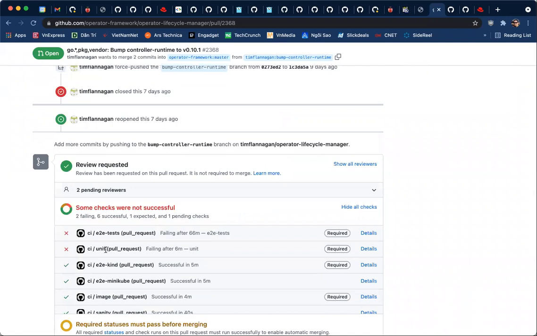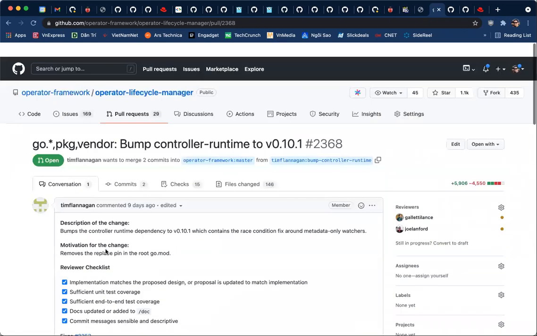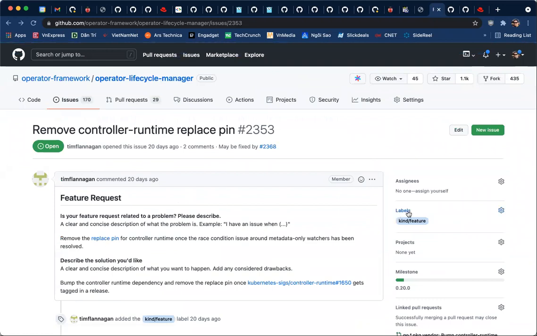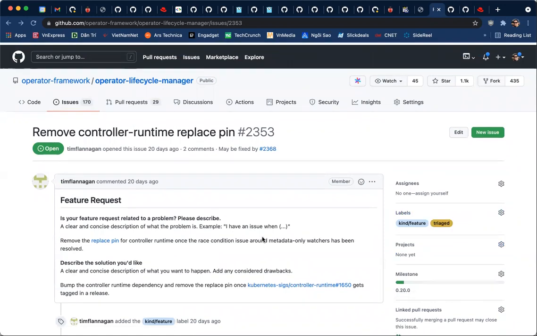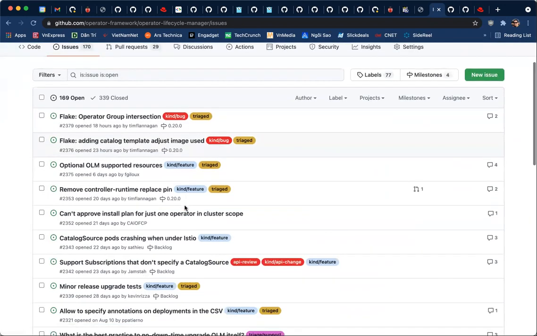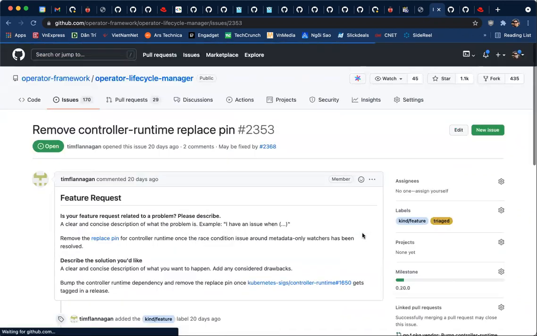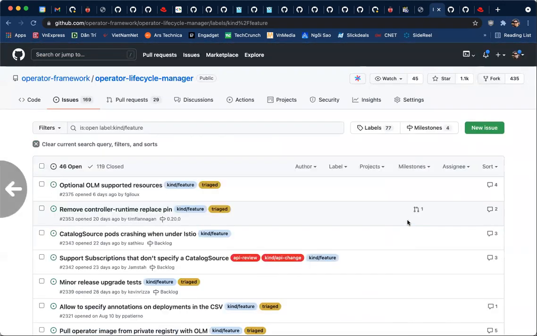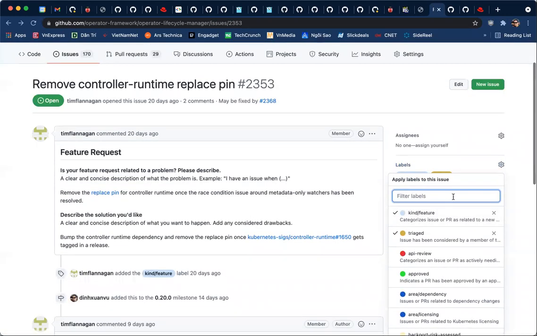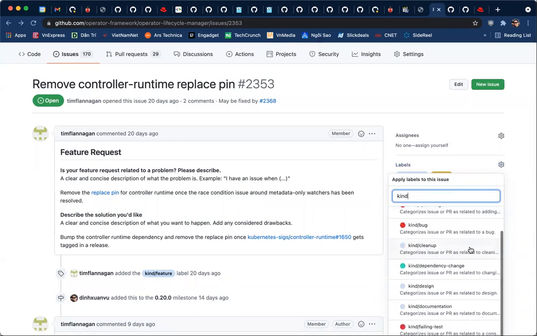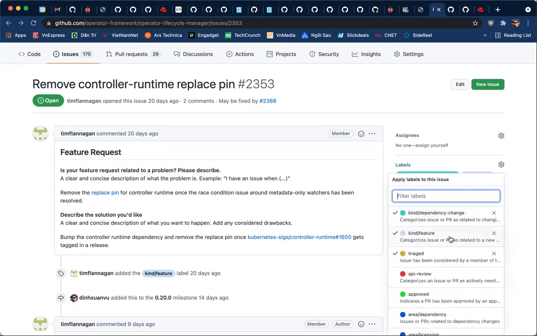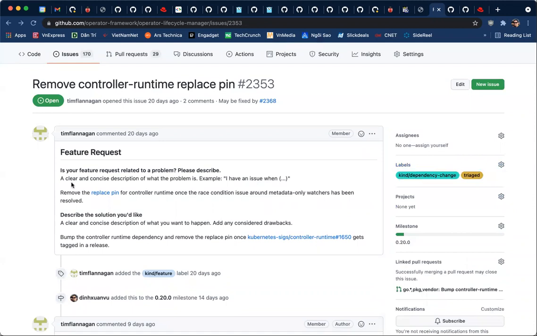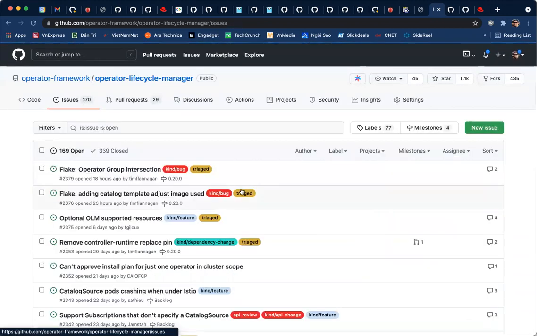I've noticed there are unit tests failing here, which is interesting. All right then. So we had a PR pending for this already. Just a matter of watching it. Hopefully it will happen soon. Can you just change the kind feature real quick on that to kind dependency, I think? Area dependency, something. Dependency change. Okay, we have that. Yeah, it's not really a feature. Can I remove this? All right. Thank you. Wonderful. Thank you, Nick. Next.